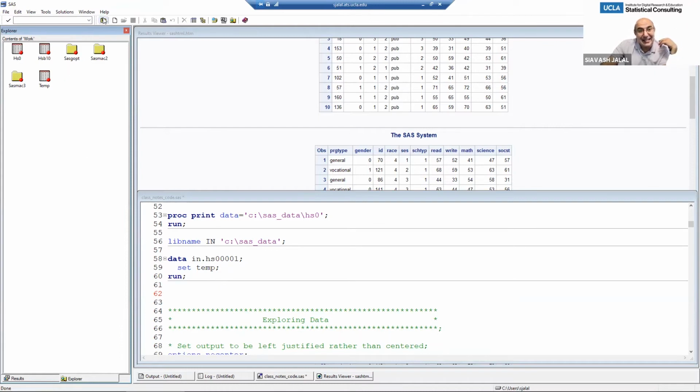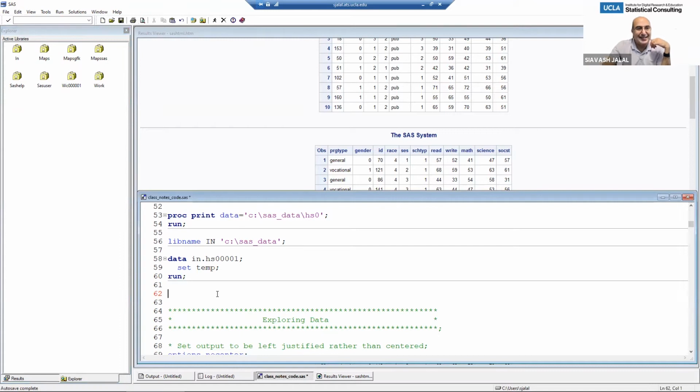And remember, this one is permanent. Everything you do here will be there when you close SAS, but work doesn't. So sometimes you want to manipulate the data, but you don't want to touch your original data.